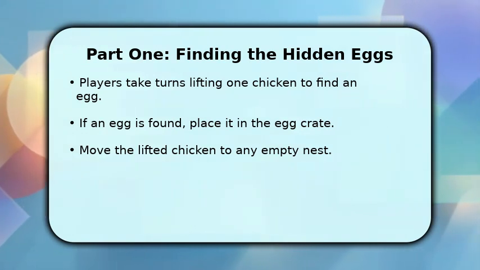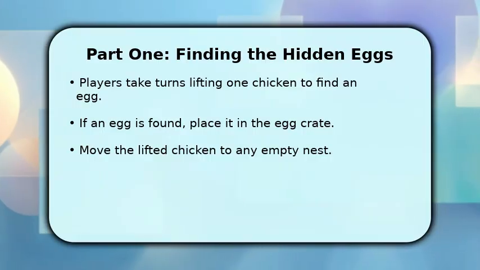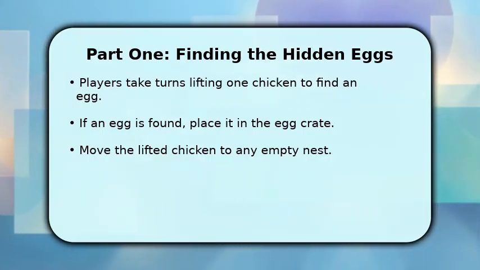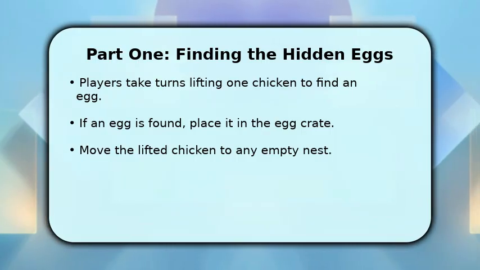On your turn, carefully lift one chicken. If you find a white egg underneath, you collect it and place it into the egg crate. Then, move that chicken to any one of the 3 empty nests. However, if you lift a chicken and find an empty nest, you've made a mistake. As a penalty, you must move your colored scoring egg 1 crack along your scoring nest.